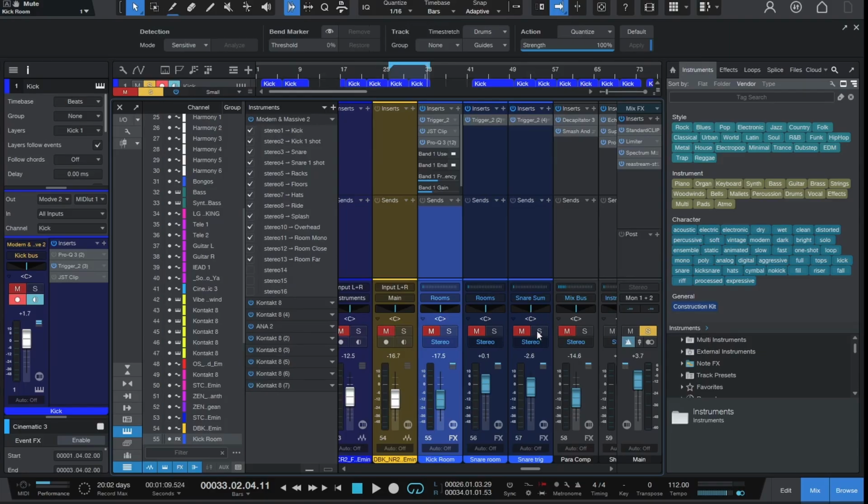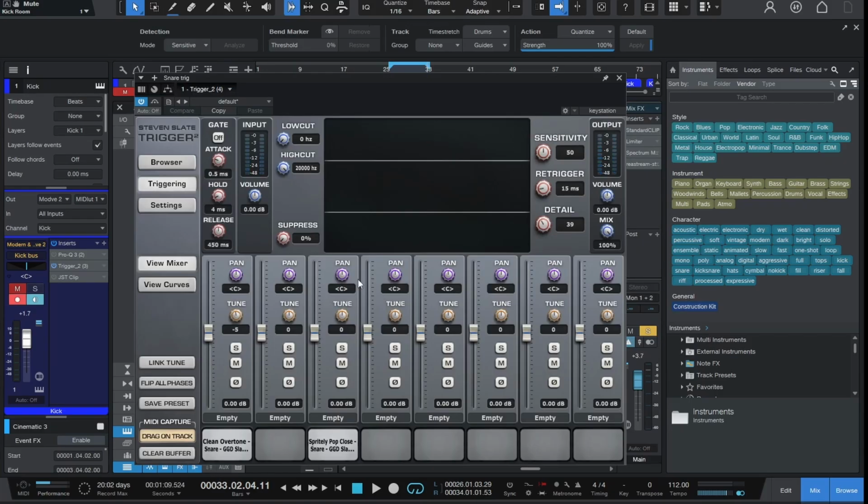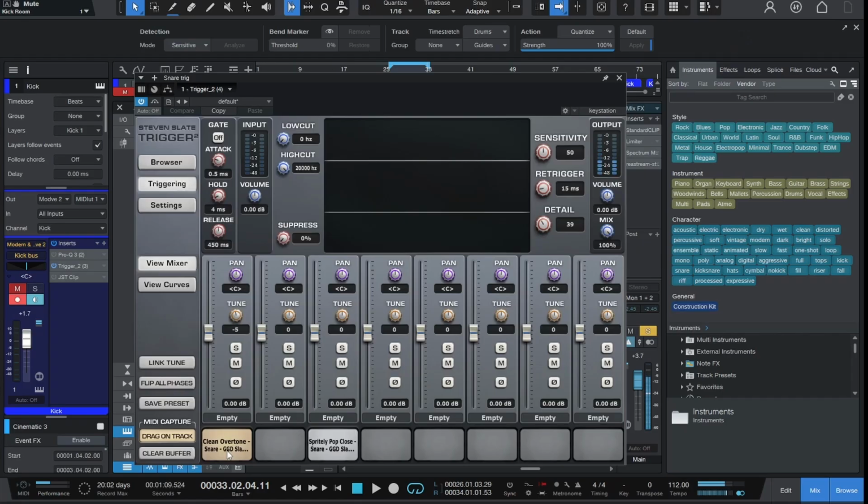And then for our snare trigger samples, I'm using the Clean Overtone, slightly detuned, just so that it's not creating dissonance with the actual snare that I'm using. And this is what that sounds like. Adding a nice ring and mid body to that snare, and then the Sprightly Pop Close, which is just all attack and transient.